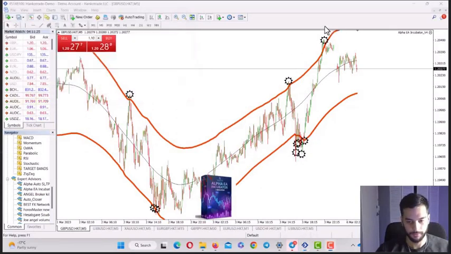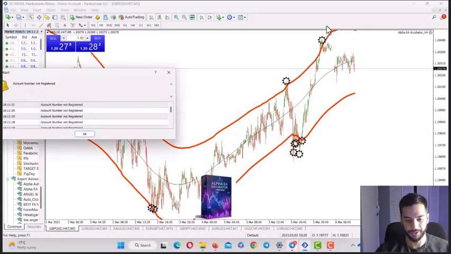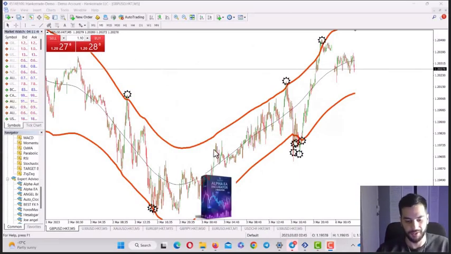Okay, so I don't know why it just gave me that error, but anyways, it works. When we give you the license, it will work. I don't know why, but it's probably not registered on this account, but you should see that smiley icon pop up on the corner. It should be a smiley.